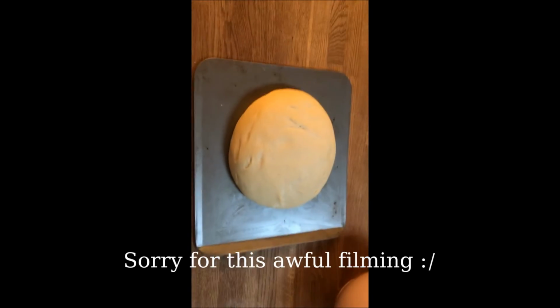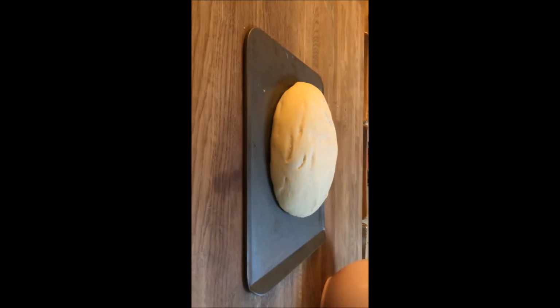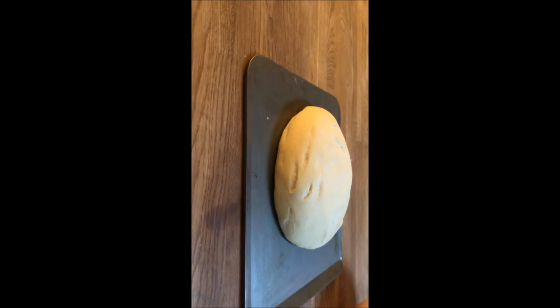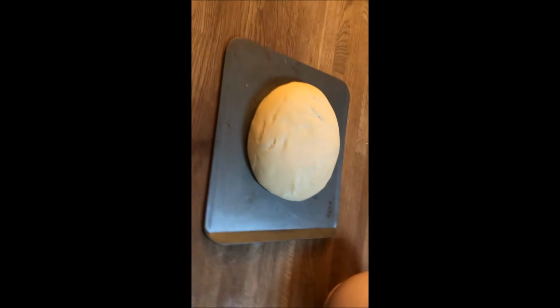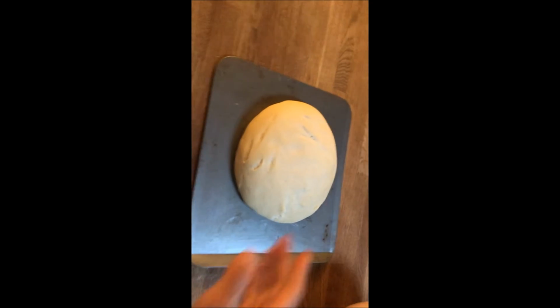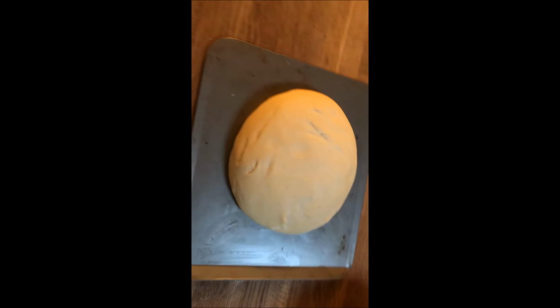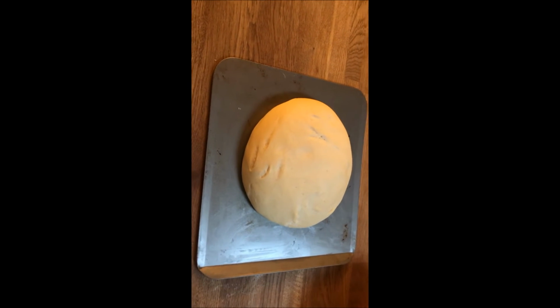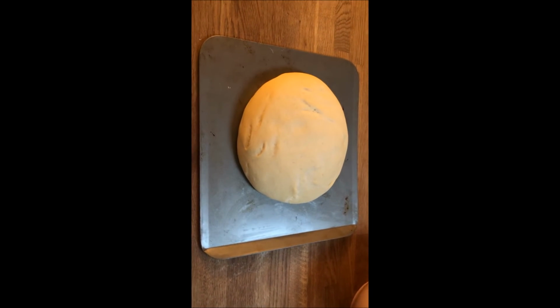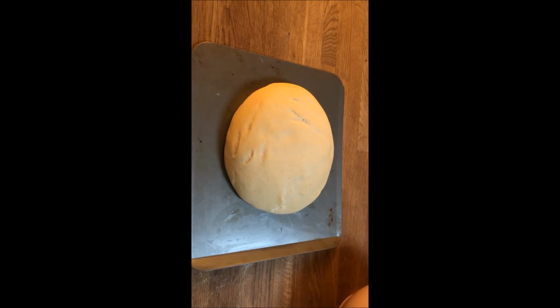Okay guys, so it's proved for another hour now on the baking tray. As you can see, it has filled out. It's looking like a proper loaf of bread. So the final steps now are to cut across the top and sprinkle it with flour, and then you put it into the oven for 25 to 30 minutes. So I'll get back to you when we have the end product.